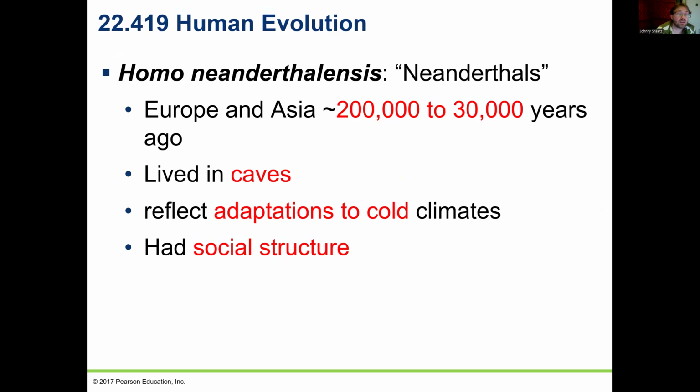Now, Homo neanderthalensis went up to Europe and Asia 200,000 to 30,000 years ago. They had a wide variety of lifestyles. We know they made shelters. We know they would fish. We know they hunted in many different ways. The ones that lived in caves were the best preserved in the fossil record because of the conditions of caves. But for a long time, there was a misconception that ancient humans did not make shelters and only lived in caves because we had no physical evidence of structures.